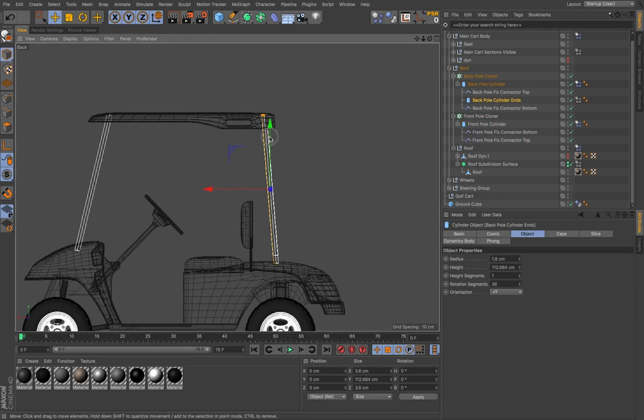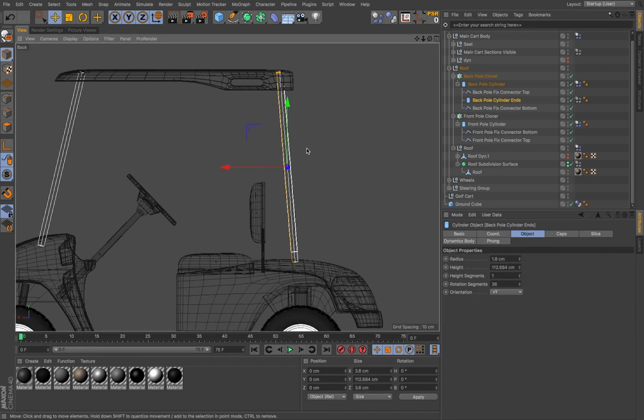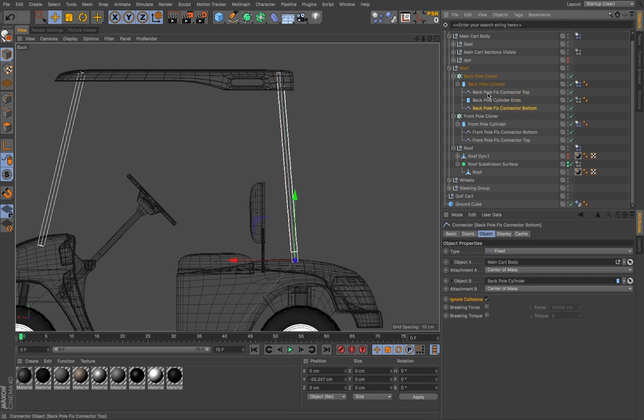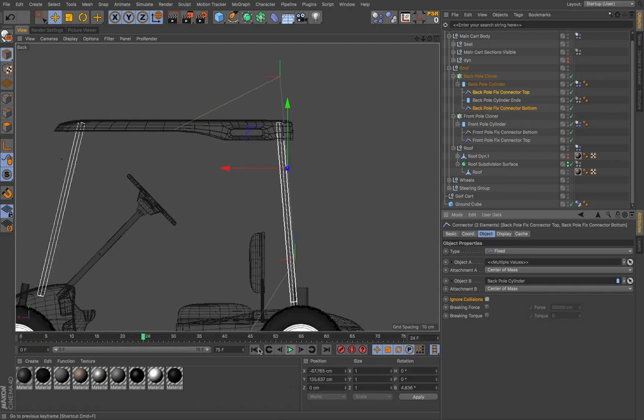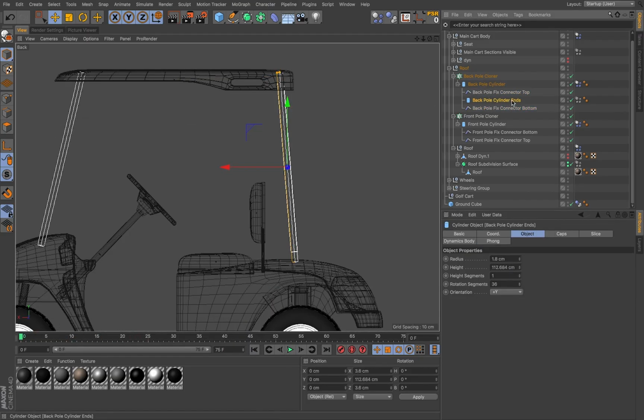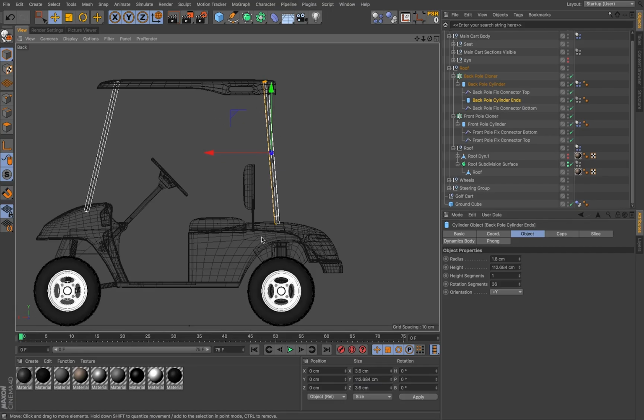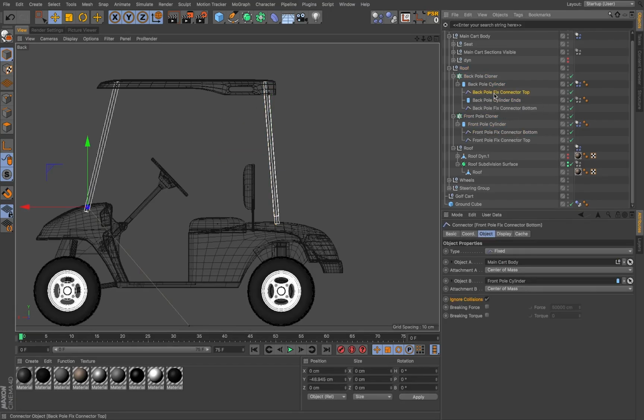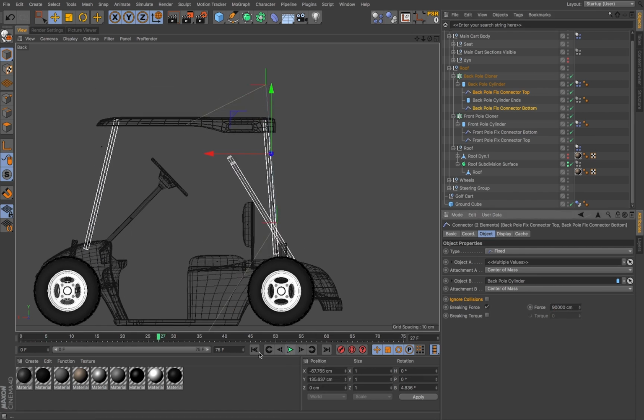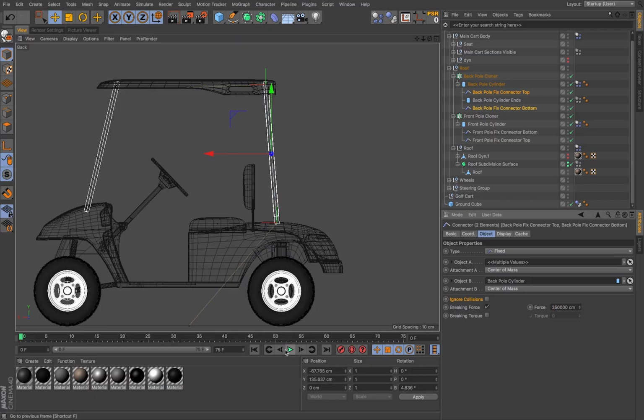So yeah, having this non-dynamic pole in the middle just means that we can still have the top and bottom connectors ignoring collisions, and this pole in the middle acts as the visible pole that connects the roof and the main body of the car. But dynamics will ignore that bit, but it's still better than having the whole pole being able to go through the roof and the body of the car. So I think we can give that a braking force, probably have to be quite high. Yeah, I think it's got to be a lot higher, like even that high.